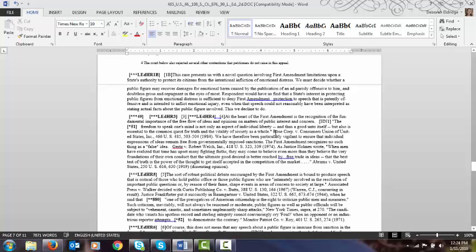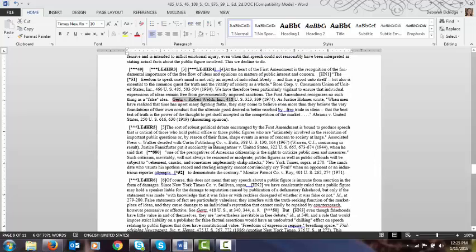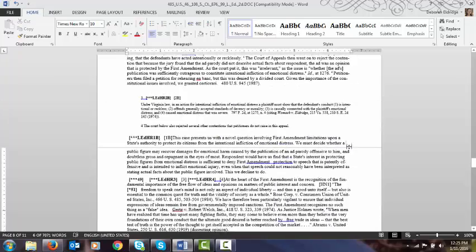For example, when you look at this, you say, okay, we've got Gertz versus Welch. We've got this case versus that case. Which cases is the court relying on, or is there a statute that the court is relying on in order to support its position? So you look at those things as well.